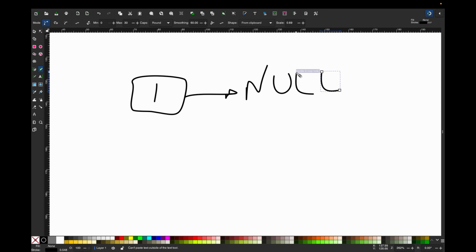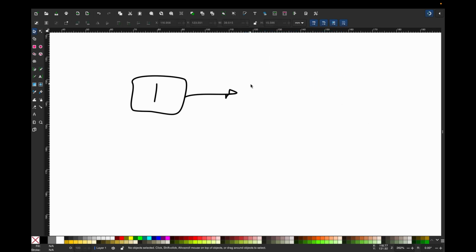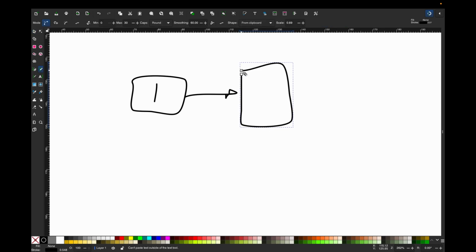Then when we insert a new node, we will create a new node, suppose 2, and its next is null.